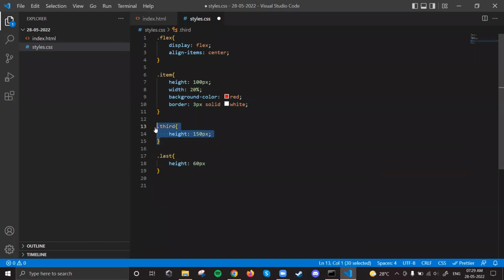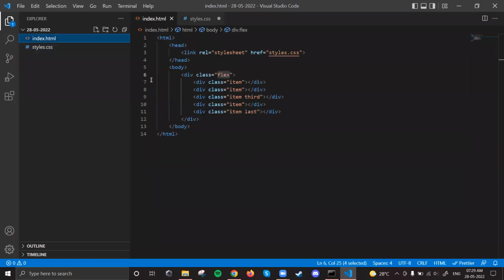I don't need this third, so I'll rename this last one as small and put it in the third box.